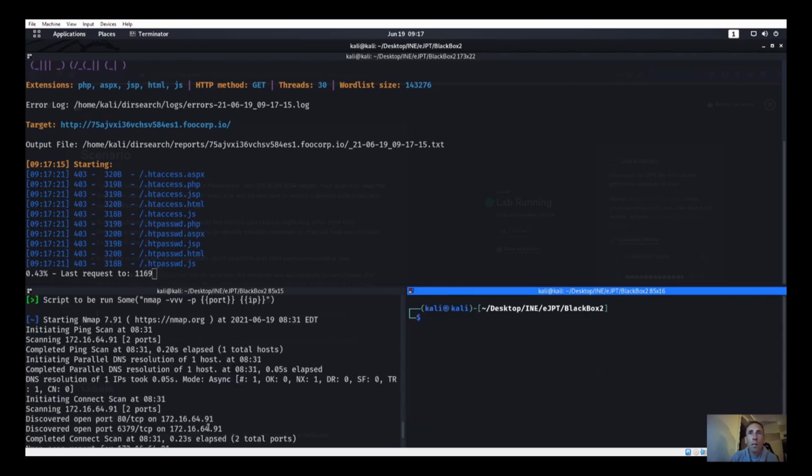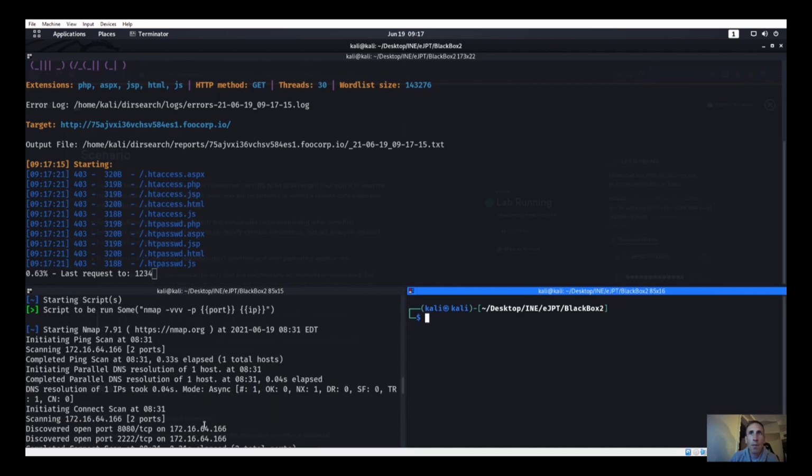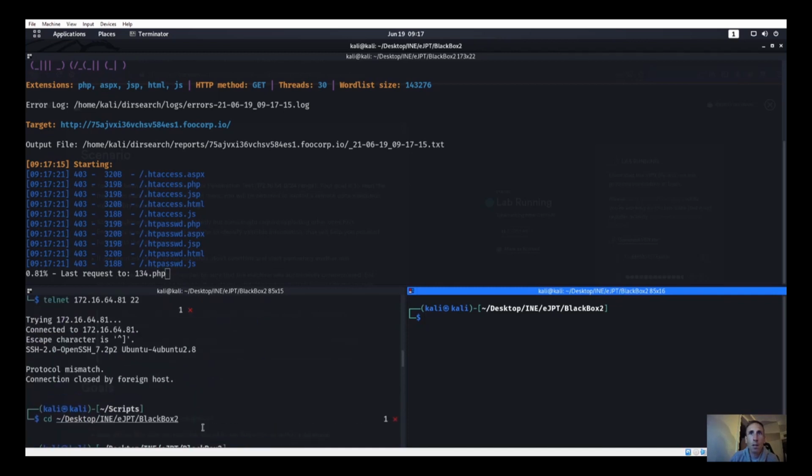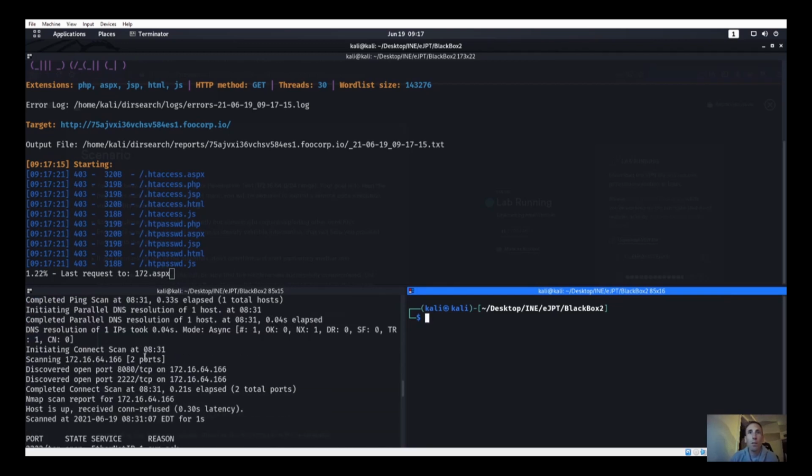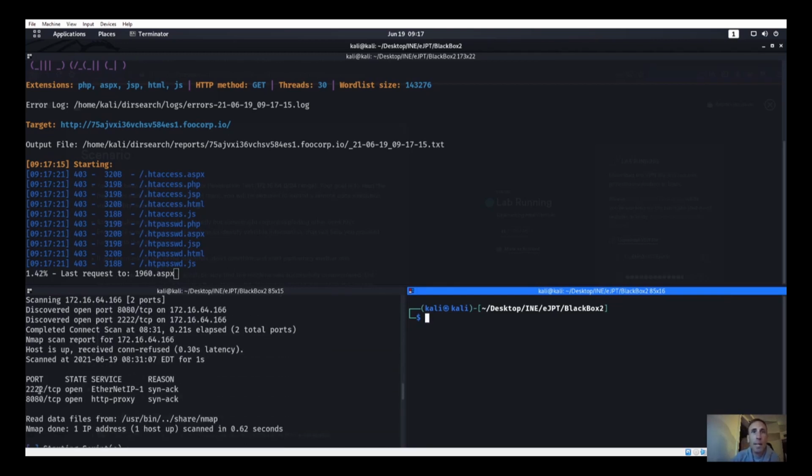So, while this guy's doing his dirsearch, quick recap on everything. We utilized a RustScan because we saw some pretty high up ports and stuff like that, right? So the very first thing we saw was 8080 and 2222. So we decided, alright, cool, let's go ahead and attack that, because I did think that 8080 was going to be Tomcat. And I was like, ooh, easy.